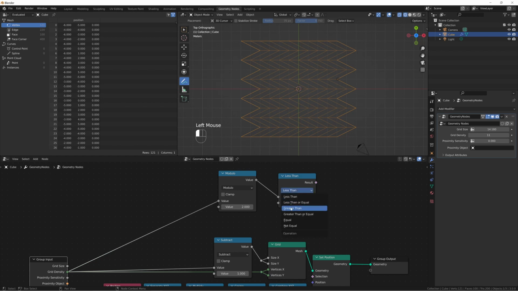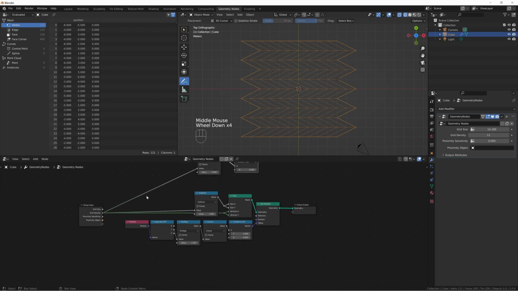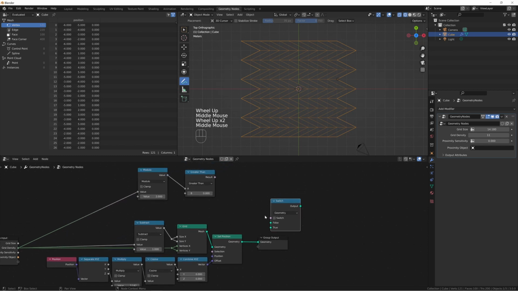So we can use that to create a Boolean that essentially says, yes, a number is odd, or yes, the number is even. And then we can take that and use a switch node. So by using a switch node, we can take the result of our Boolean right here, that is true or false, and then take two different geometries right here.